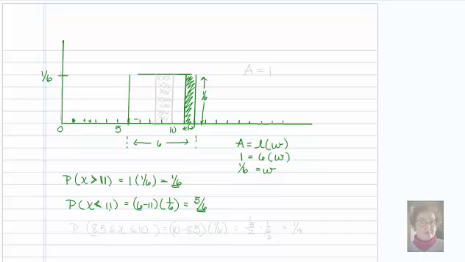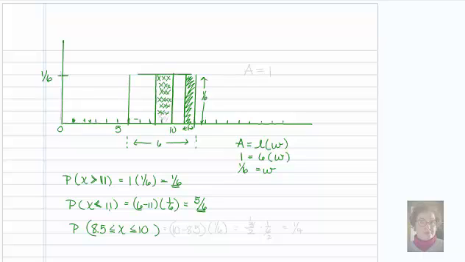Now let's look at what happens when we do a between. So what's the probability that our weight loss will be between 10 pounds and 8.5 pounds? So we need to look at a new rectangle. So here's our 10-pound mark. I'm going to mark that on there. And then 9, 8. So 8.5 would be right in between there. So I'm looking for the area of this rectangle right here.